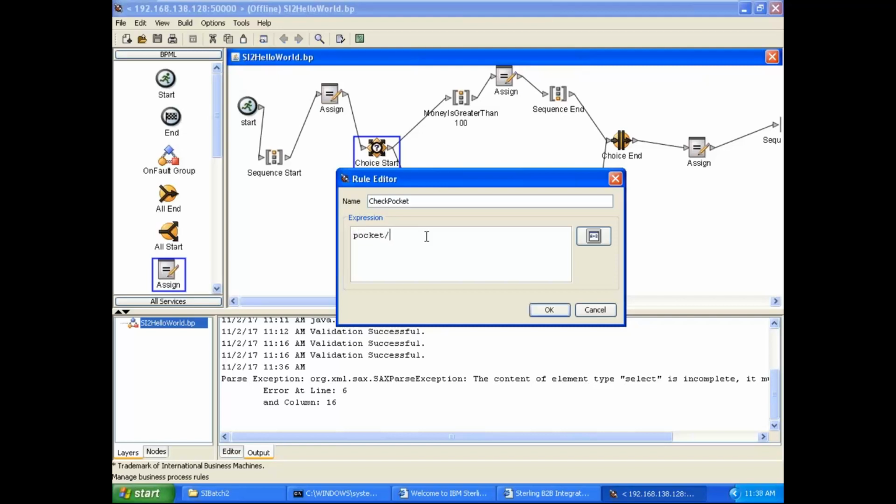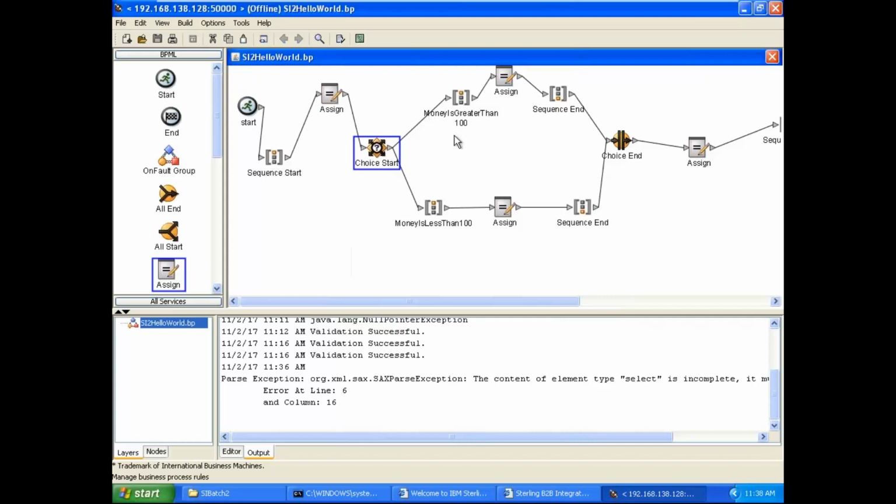So you have to know what you are doing: pocket is greater than 100. If it's greater than 100, then I will do a certain thing. If it's not greater than 100, then I will do something else. Click OK and OK. Now I have created my rule.